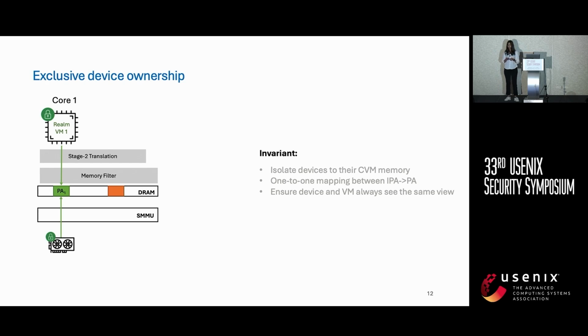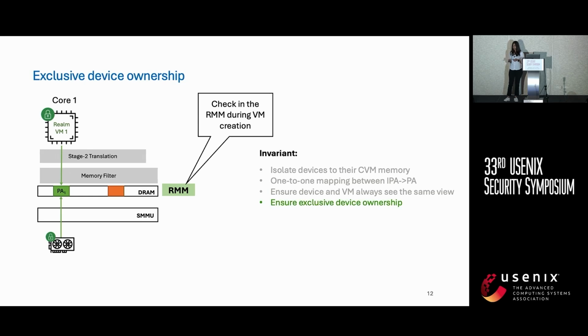Say we have this case where we have a victim realm VM connected to a device and a co-resident attacker realm VM. What the hypervisor can now do is attach the same device to the attacker's realm VM as well. What that effectively means is now this device has access to both the victim's memory and the attacker's memory. So through this device, the attacker's realm VM can mount cross-VM attacks. This is bad, and to stop such attacks in ACAI, we ensure exclusive device ownership using the RMM. So when the realm VM is created and the device is attached to it, the RMM checks that no such overlapping mappings of the devices exist.